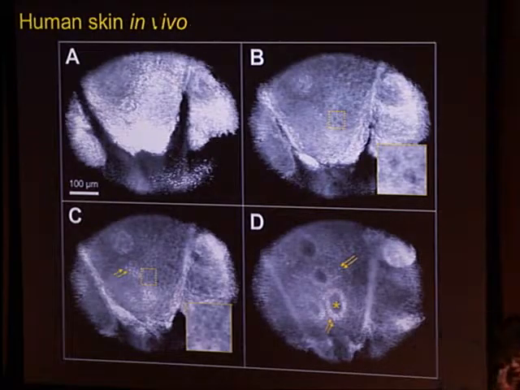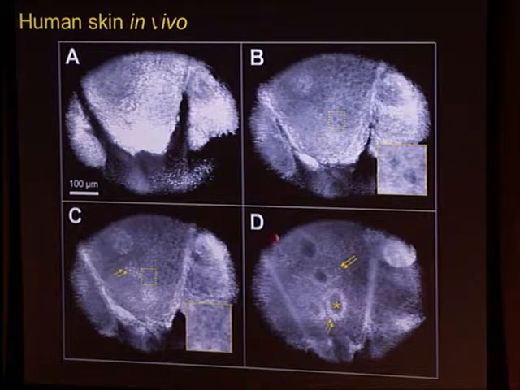So we did human skin in vivo imaging, and what you're seeing in this particular image is specular reflection from the tissue surface, or skin surface, from the stratum corneum. If you go just under, 40 to 50 microns, you start to see these dark cells, which are called keratinocytes. In keratinocytes, the cell nuclei are not bright, but the cell membranes are bright, so you see the outline of the cell rather than the core of the cell.